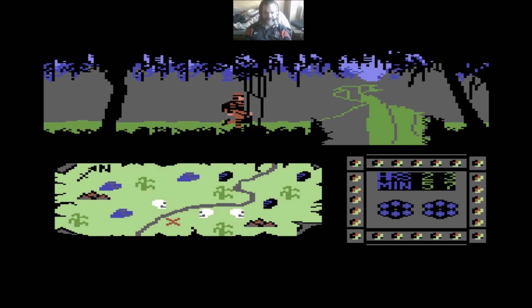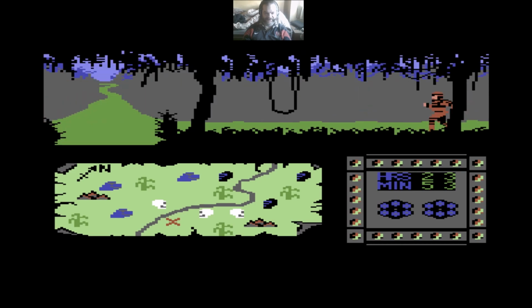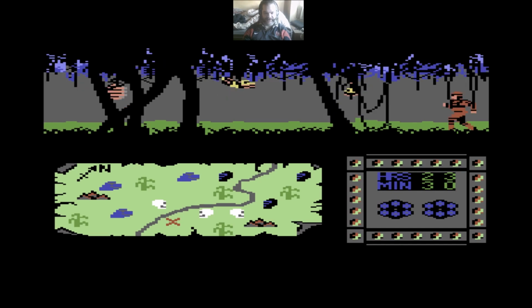Graphics in game are, I mean, they're not terrible, but the layout of this level in particular, I mean, the actual playing area is less than half the screen. Well over a quarter of the screen is taken up with that map in the bottom left, which serves no purpose whatsoever because it doesn't help you to find your way around.